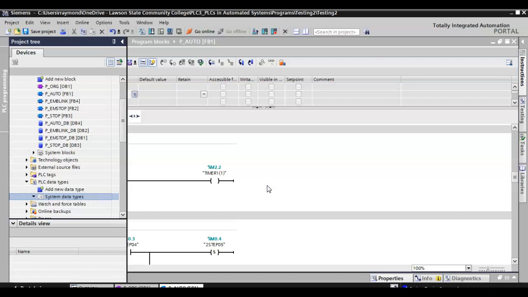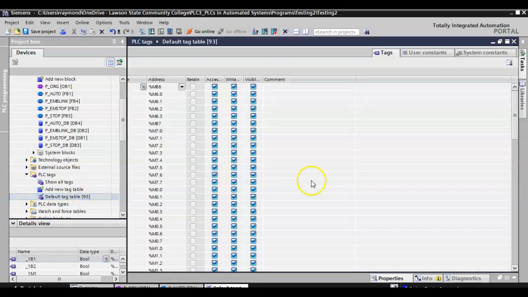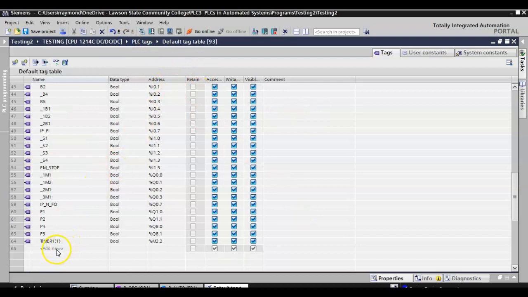We could, but we'd have to make sure we get the same numbers, right? Oh, this is the wrong thing, guys. I don't want tag types. I thought it was default. So here we go. This makes sense. So we're going to go down here and let's close this up so we can see everything.